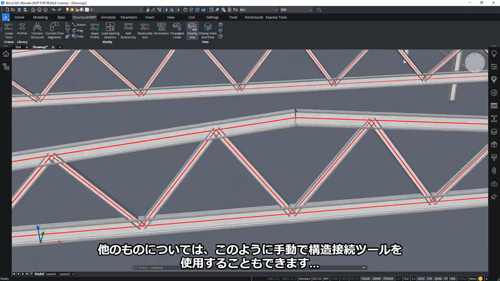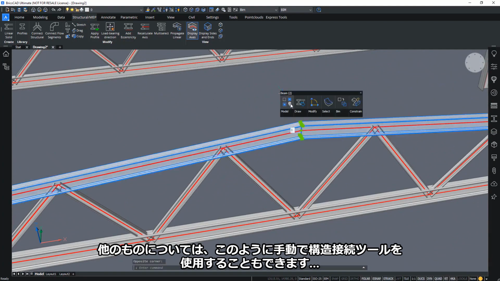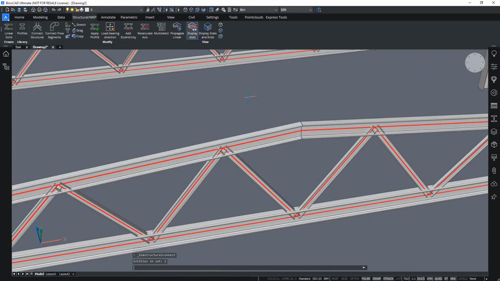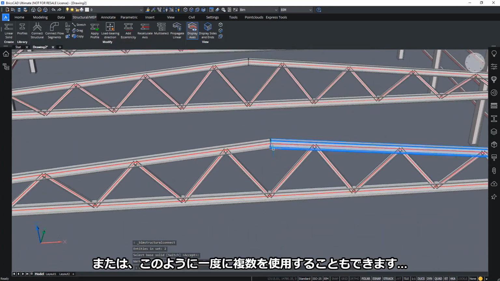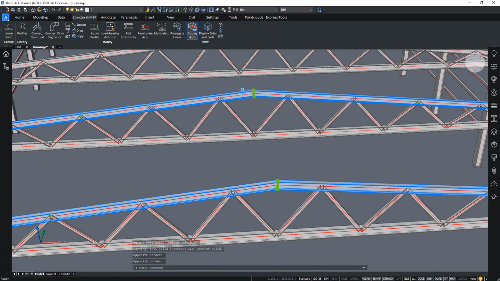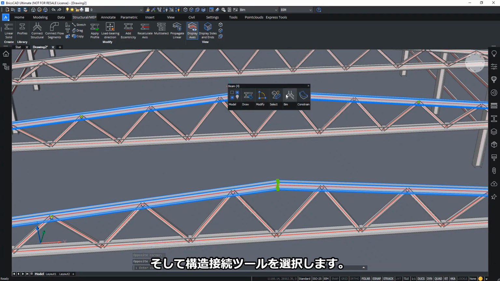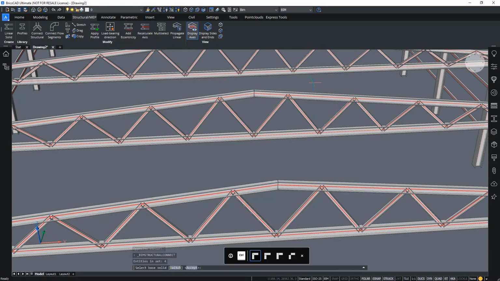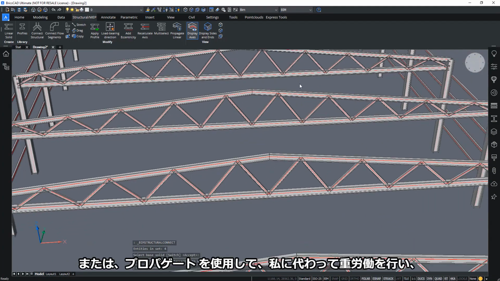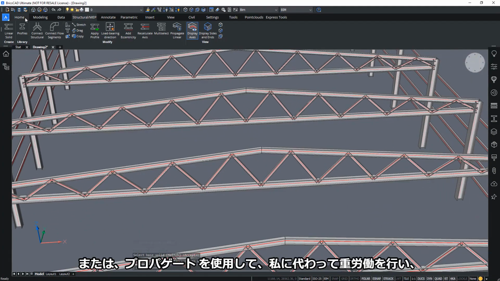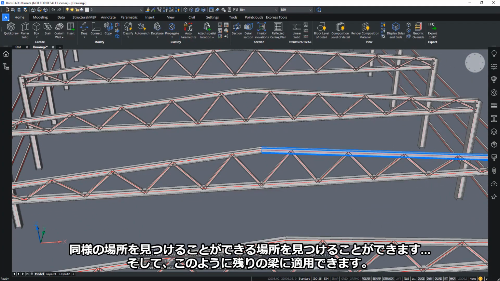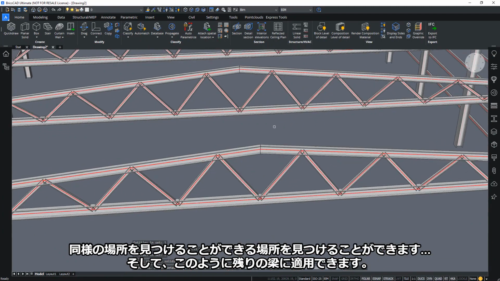I could again go manually like this and use the structural connect tool, or I can select multiple at once like this and choose the structural connect tool. Or again, I can use PROPAGATE to do the heavy lifting for me, to find where I can find similar locations.